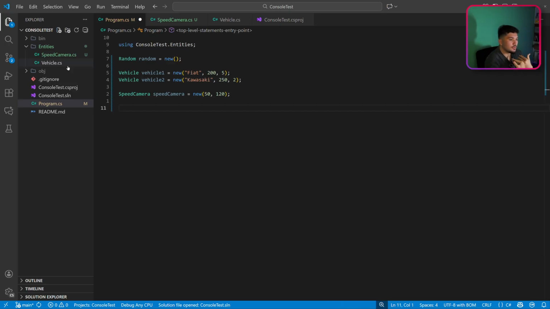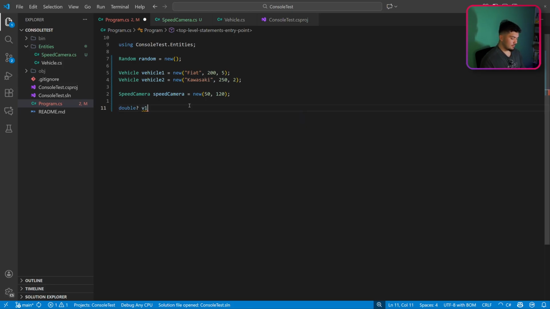And this is kind of a vague example, but it's good for you to understand how things work, how classes work, objects, statements, conditions. And further on in the series, we are going to see more real world projects. So now we are going to simulate the speed of each vehicle. We are going to use double because that's what our random class will return.